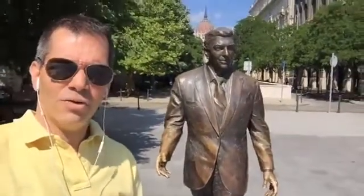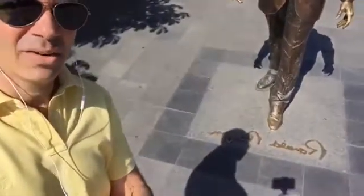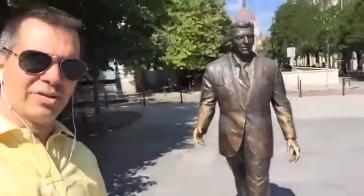But actually, if we look over here, where I am sitting on the park bench, we see an interesting character statue, and a funny thing to see here in Budapest. I don't know, for all my countrymen out there, some of you might recognize this fellow. He's the former U.S. President, Mr. Ronald Reagan, and you can see his name down there also. I'll try to get that over there so you can see the whole thing.